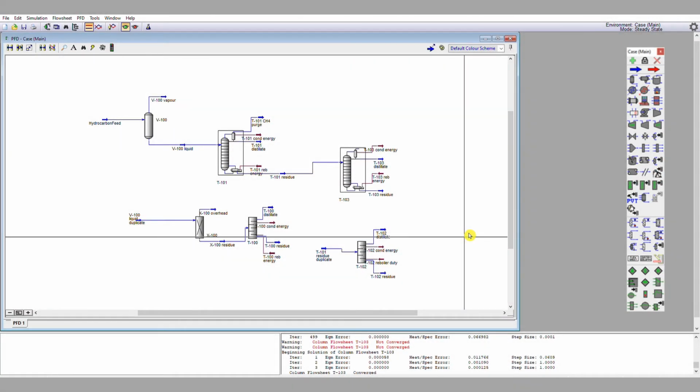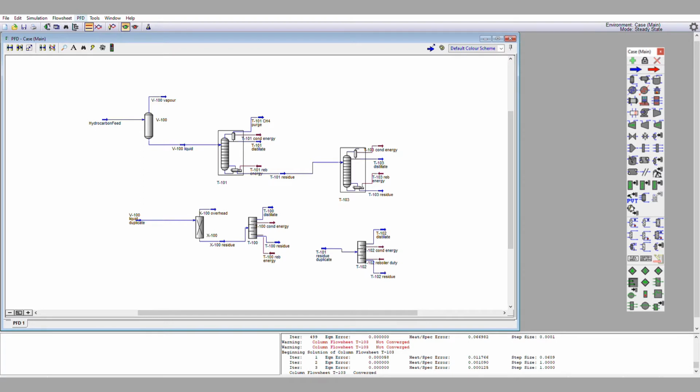Right, the final task on our to-do list for this simulation was to determine some mechanical design parameters for the two distillation columns. We wanted to figure out the column diameter, the column pressure drop, and also some information around column hydraulics. We had said that we're going to be using sieve trays, and so let's figure out whether there's some tools within UniSim that we can use to help us with this process. As it happens, there are.